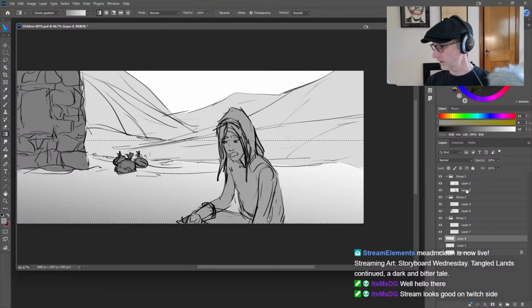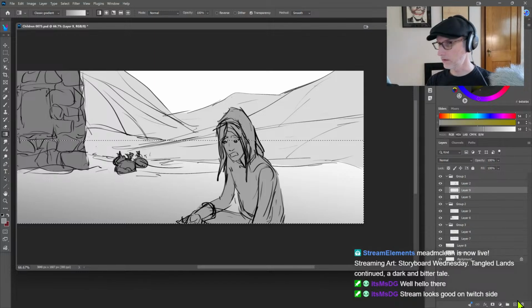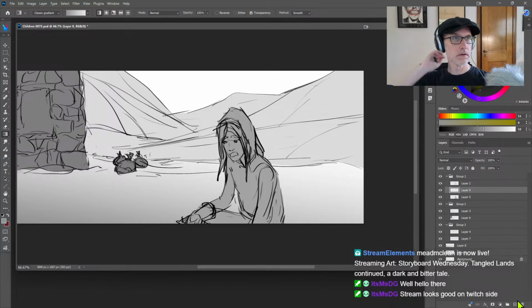And then we got to get some shadows onto the rain here. Let's see here.